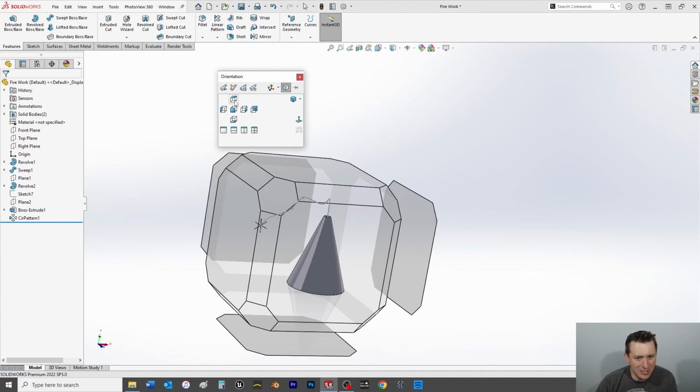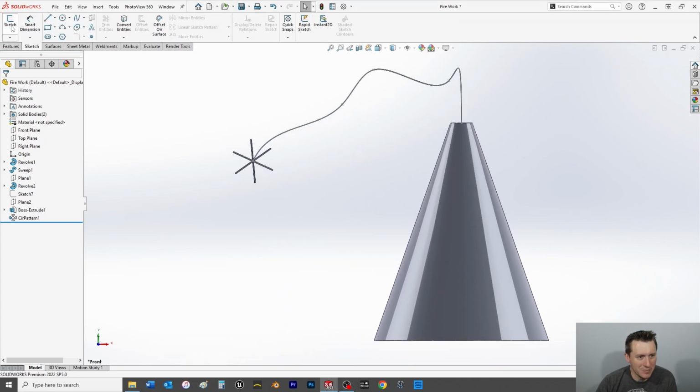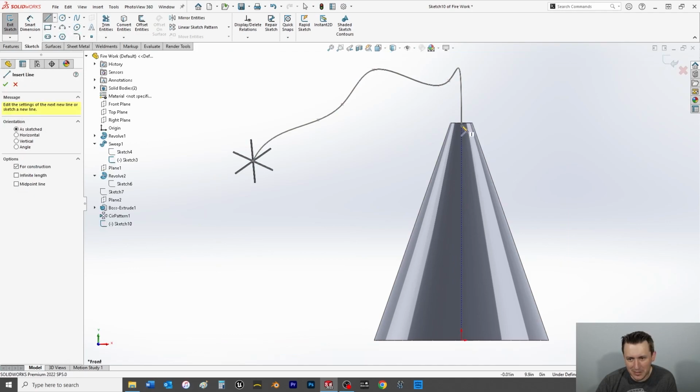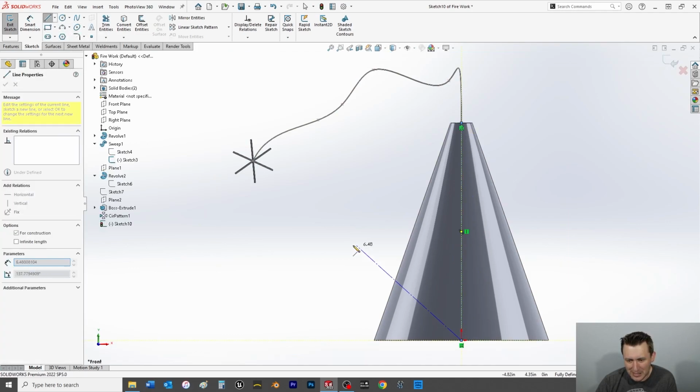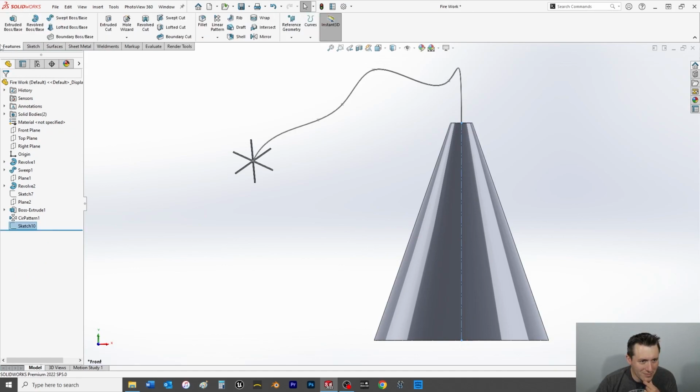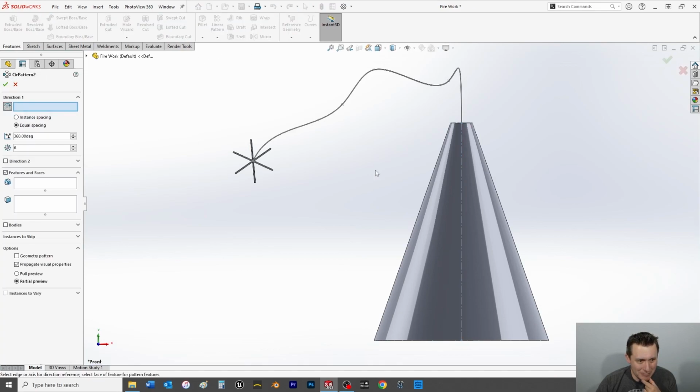Well, I do know we could at least do this, right? If I choose the front plane to a sketch, throw down an axis here, and then I choose a circular pattern. I choose this as the axis.